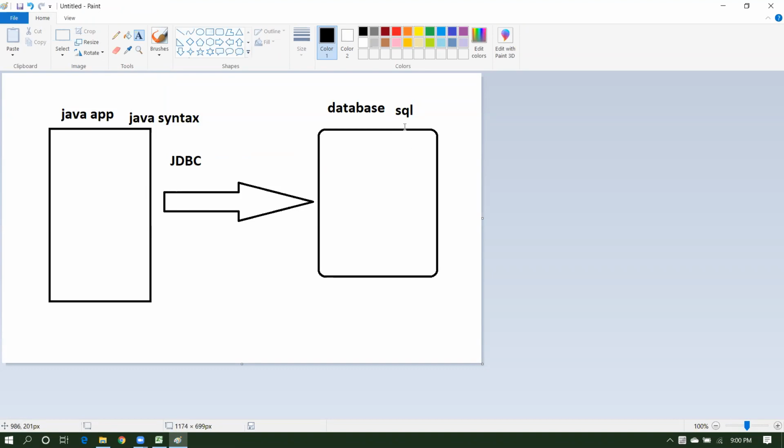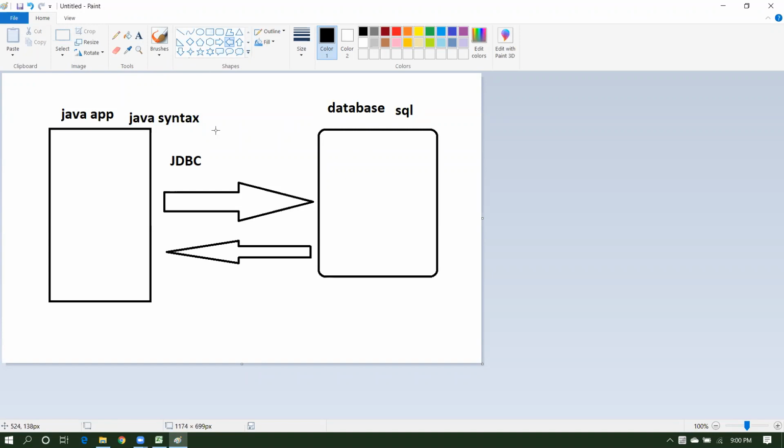Then when the query executes on the database, it will populate some result, and that result will be sent to your application.